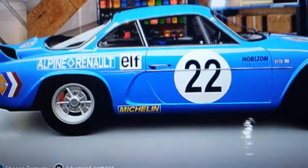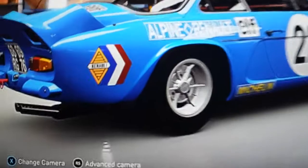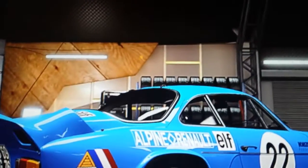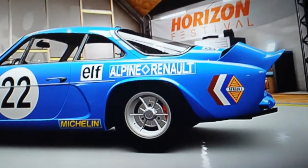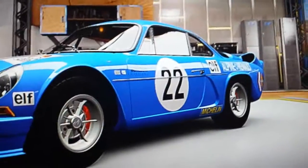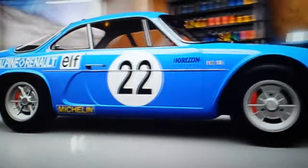This one took me ages. This is actually what a proper rally Alpine would look like. That there is the original looking Renault badge for the era. That's the bumper — big ass bumper. That's the mad-ass looking, weirdly shaped thingy — there's a better view. There's my house number. And there's the big thing on the front which they'd use in rallying. So yeah, this is a proper rally vehicle.